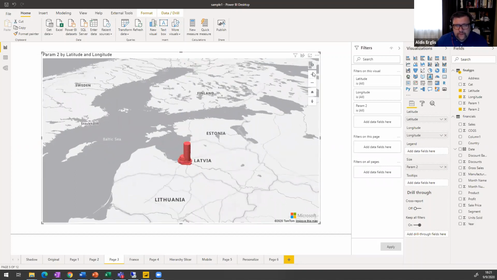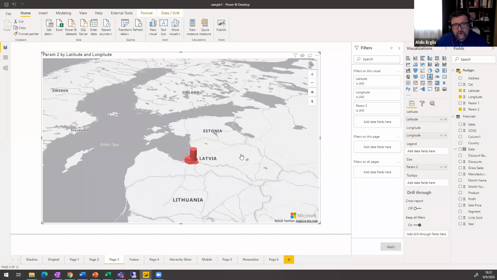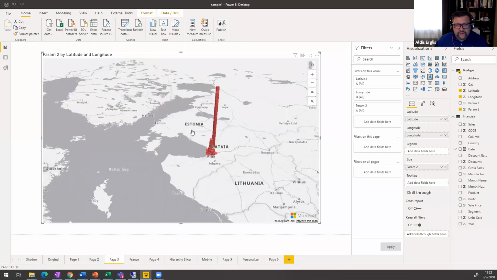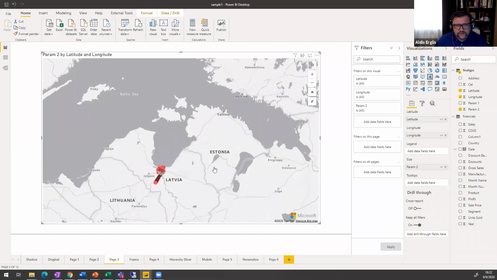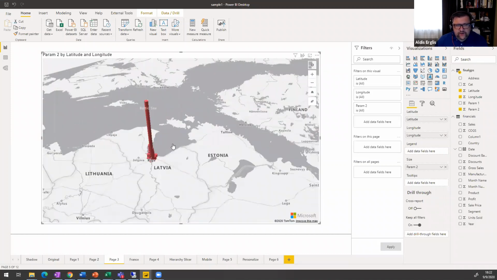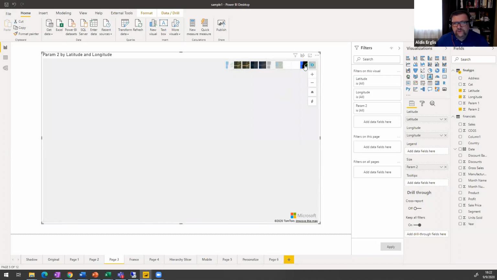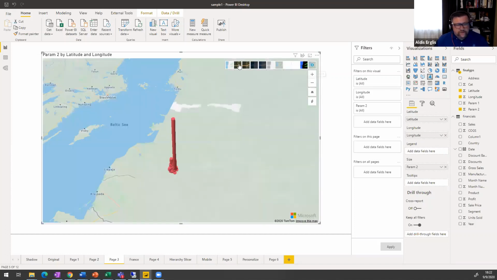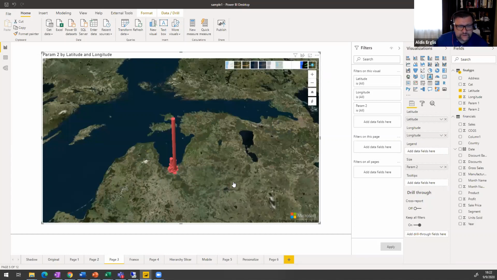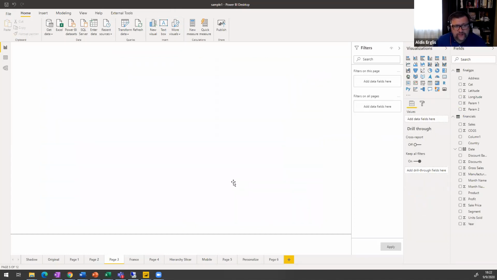Yeah, it's again telling me that something is wrong. Okay, it's a demo effect. So that you could understand, you could rotate this map by holding the control button. You could rotate it, put the colors, change the landscape, so you could use different themes for the background. So yeah, a nice thing to play with. I encourage you to play with this map. It's a nice alternative to the maps we have already.